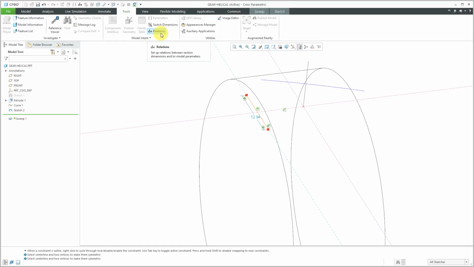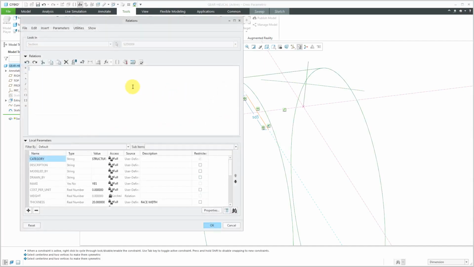Let's go to Tools, Relations, and inside of here we're going to start out with a new local variable, ry, and this is going to be equal to our base radius minus the module plus trajpar, which is the special trajectory parameter, which goes from a value of 0 at the beginning of our trajectory to 1 at the end.